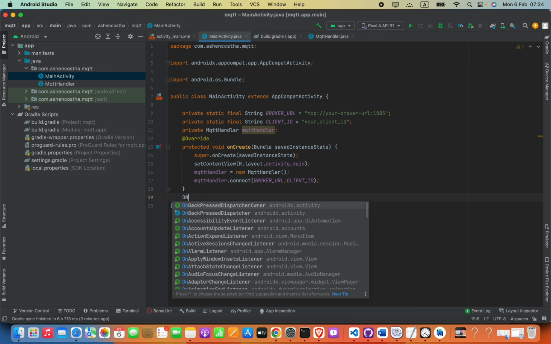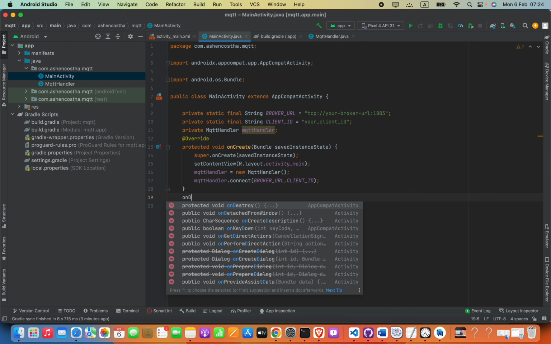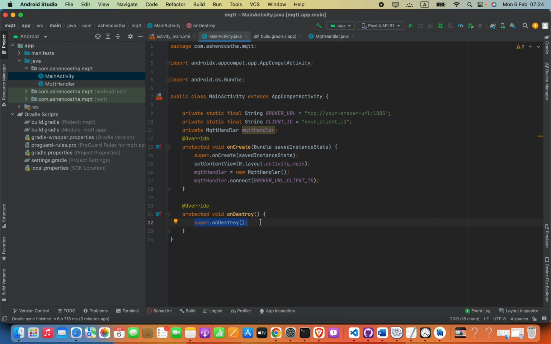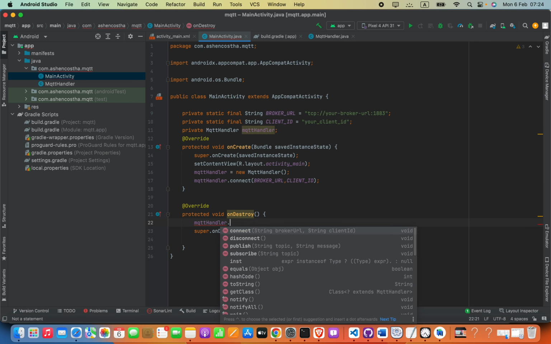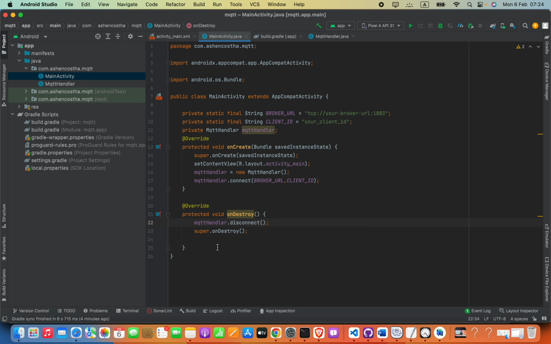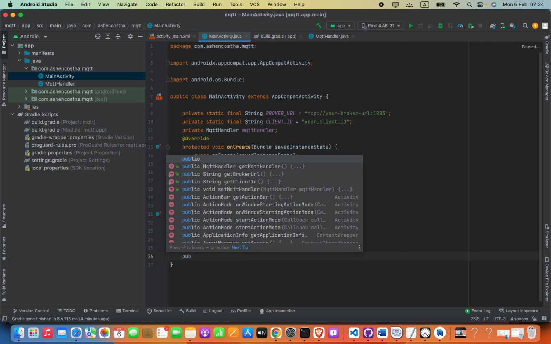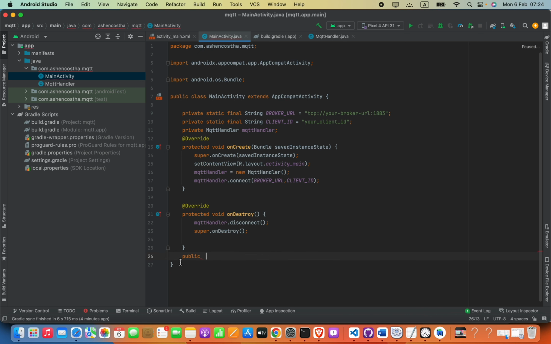Okay, now we can use the onDestroy method to understand whether your application is destroyed. So we can say mqttHandler.disconnect. Now also I'm going to create a method, this will be a private void publishMessage.